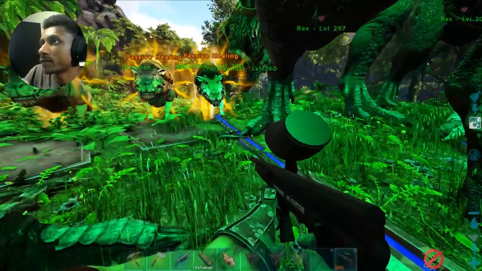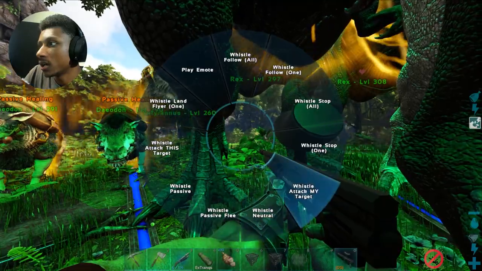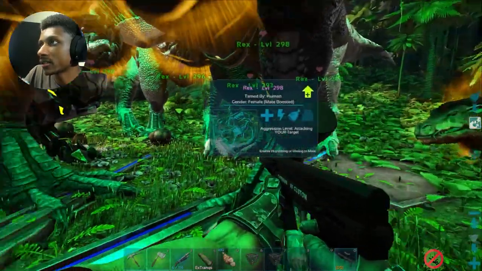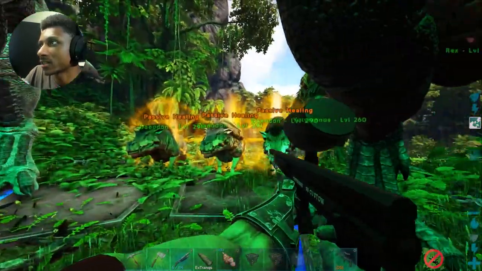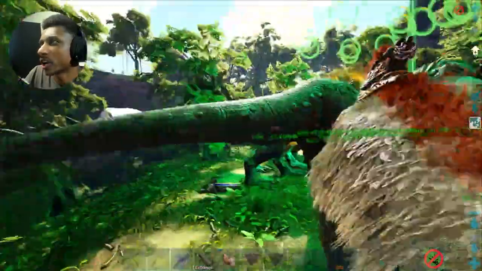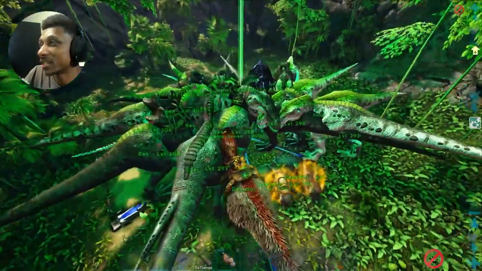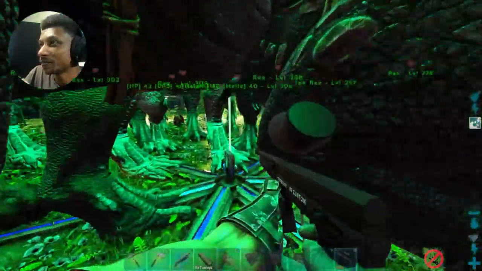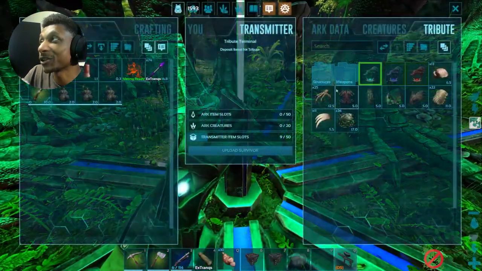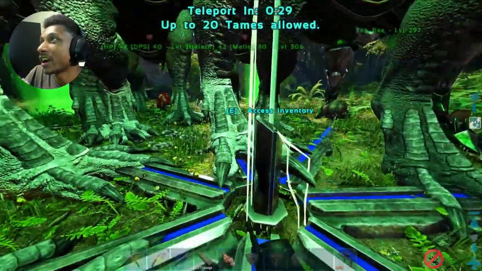Okay, so first, what I actually want to do is whistle, attack my target. I don't want all of them on passive because that's not smart, right? And then we're all going to get teleported, and I just have to hop on my UD and that's it? I really don't know, but I'm assuming that's what's going to happen. So we make it, okay.